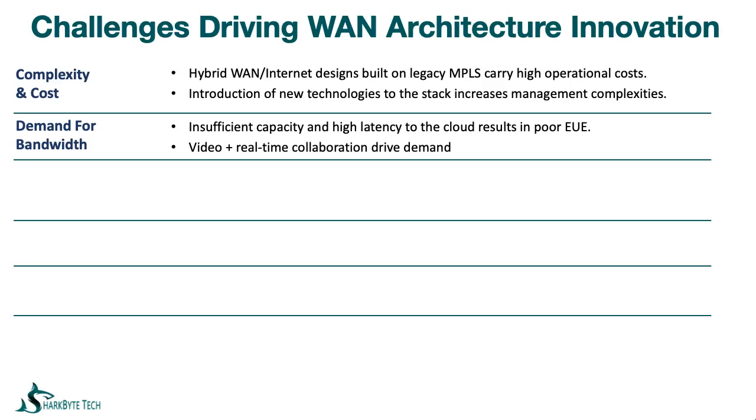Demand for bandwidth, there's always going to be demand for bandwidth. MPLS is an expensive form of bandwidth. Insufficient MPLS capacity and high latency results in a poor end user experience. Over 10 years ago, products that aggregated all available network transport between sites, that was the origin of what evolved into SD-WAN. These products overcame the limitations of legacy routing protocols to allow load balancing across multiple transports, even when each path might have different bandwidth and delay characteristics. Unfortunately, even if you can aggregate all the bandwidth between sites, branch users of cloud applications have a poor end user experience because of the latency caused by backhauling internet traffic to the data center firewalls to secure them. So you can't fix everything with bandwidth.